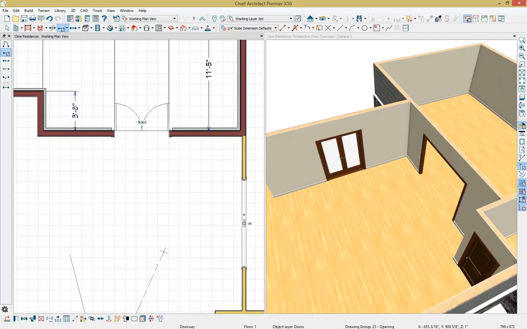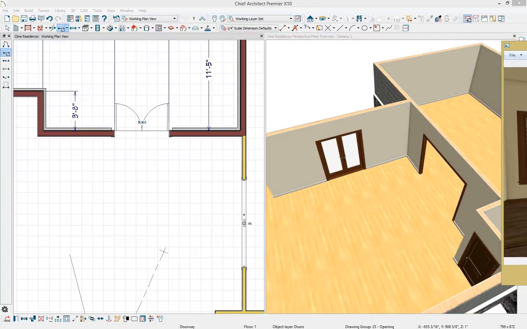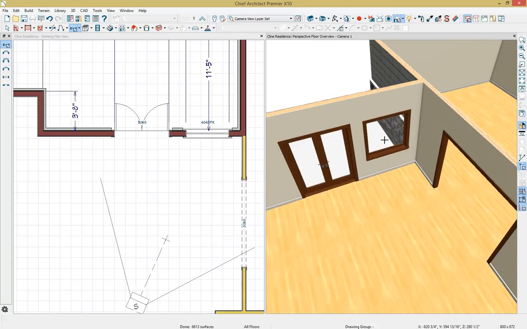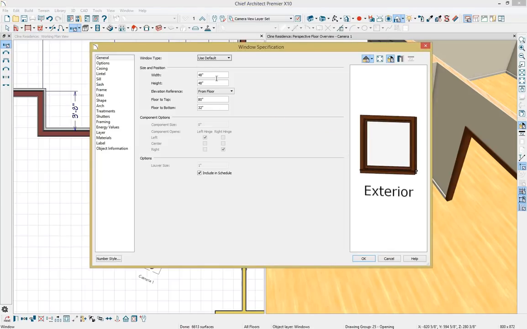Next, let's go ahead and add some windows to this room. So if we take a look at the picture of our final design, we have 2 windows on either side of the door. So let's go ahead and add these. To do this, I'm going to go into our 3D view and I'm going to select our window tool. And for this example, I'm going to elect to work in 3D. I'm just going to click once to place our window there, double click on it to open it up, and then we can go through and change the style of this window. So I'm going to change the window type to be a double casement. Go ahead and adjust the height to be 60 inches.